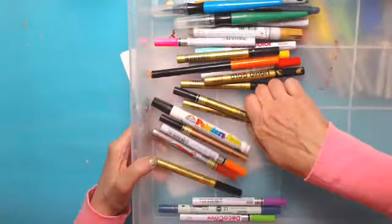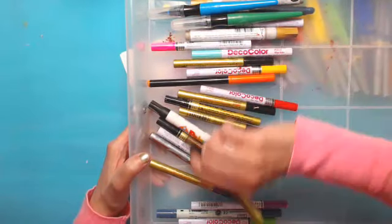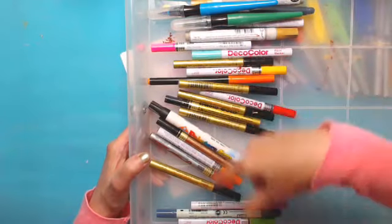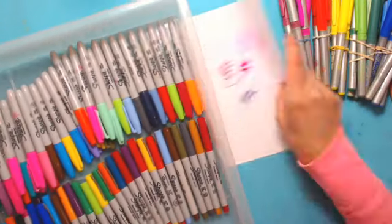Now, I still have these paint pens I'll go through. And I'm telling you, these liquid golds, I love these liquid golds. But look, that one's not even shaken anymore. There it goes. So I know half of these are not going to be any good at all. But let's go back to the Sharpies first.